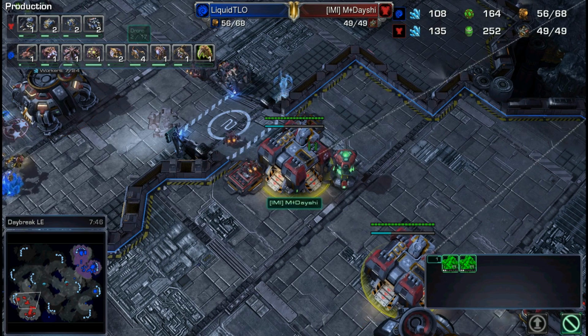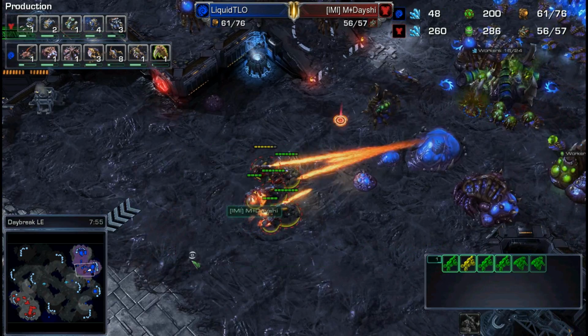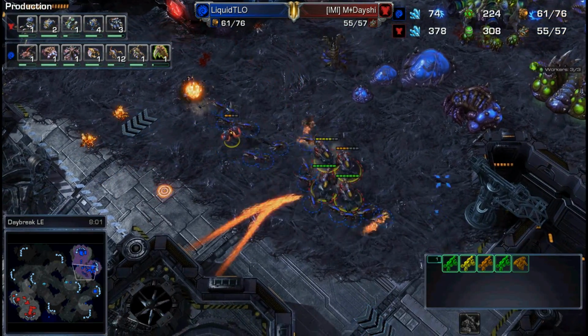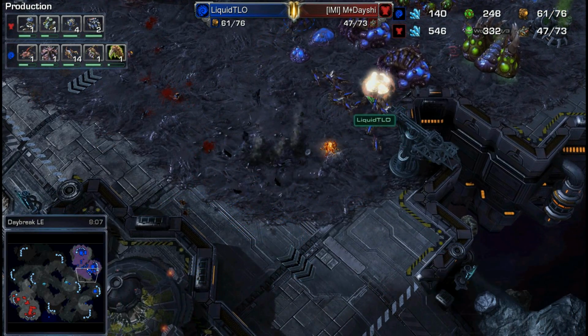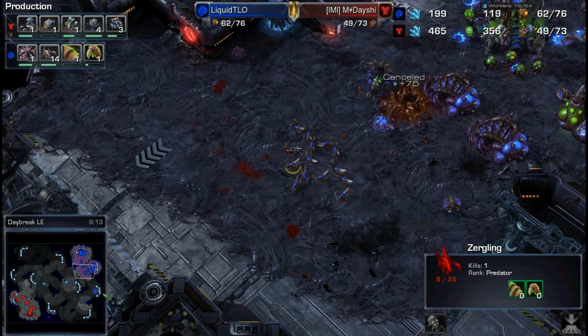So, oh, actually, yeah, we have Widow Mines coming out, and Widow Mines here, and Widow Mines there. Uh-oh, Dayshi, he's making a lot of Widow Mines. He's a fan of Heart of the Swarm, I would say, making that many Widow Mines. The Zerglings need to go for a surround here. They're going to get 2 of the Reapers taken out. Nice job, and get the rest of the Hellions. Nice job there from TLO, completely shutting down that harass potential.